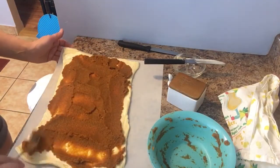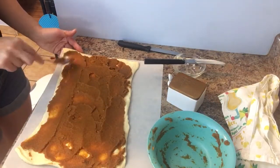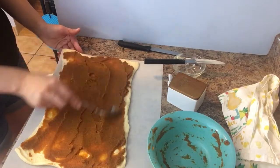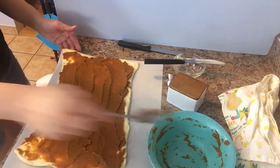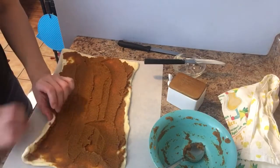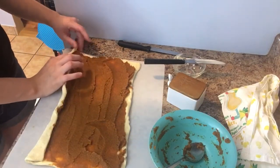And how easy is this? There's no rising time, none of that. Not in this kitchen. Although sometimes it is worth the effort, but these I think are just as delicious. Spread over, and now we are just going to be rolling it like so, just like any other.